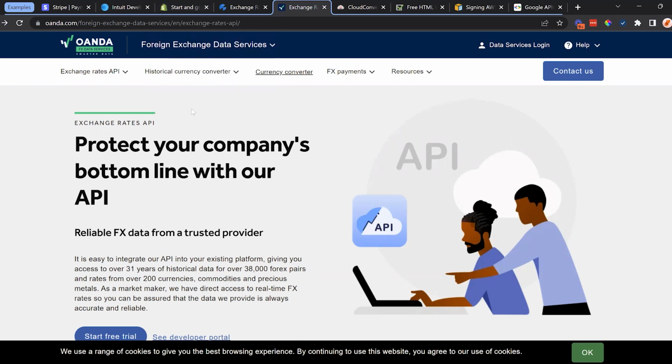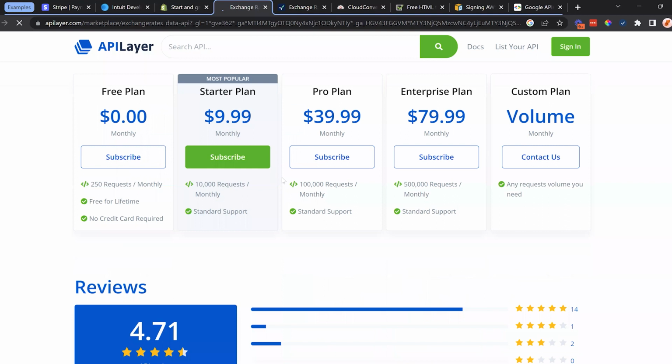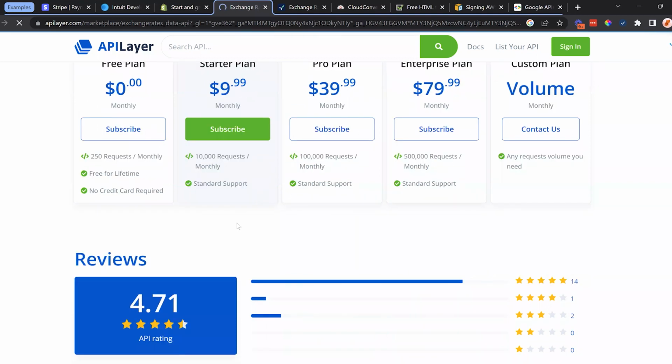In some cases, they may be included with your general account with the service. In other cases, they may be add-ons, or they may be completely separate accounts that you need to create to access that. So if we look at this first exchange rates API and head over to their pricing page, I want you to see the difference in the range of how much access to an API could cost.